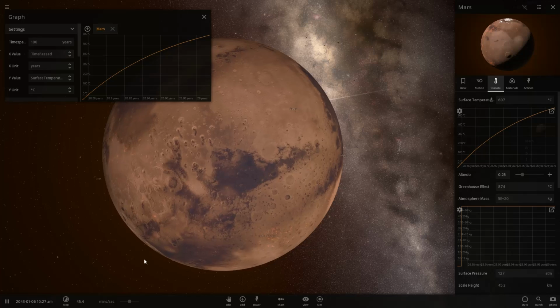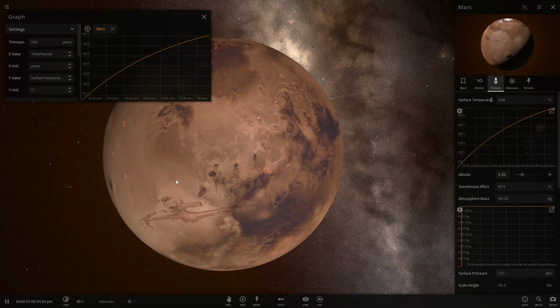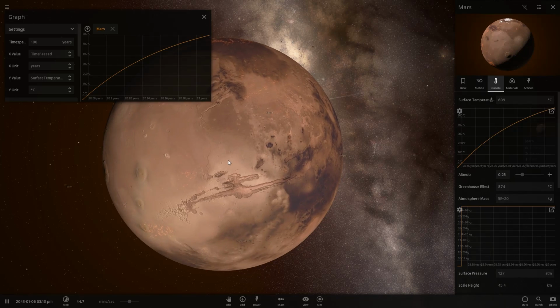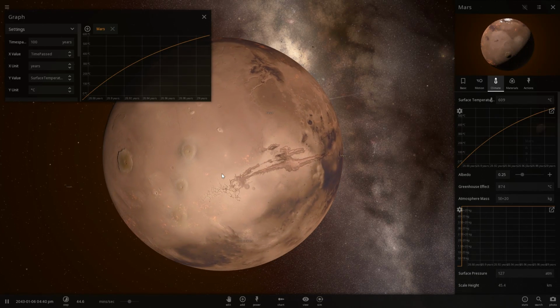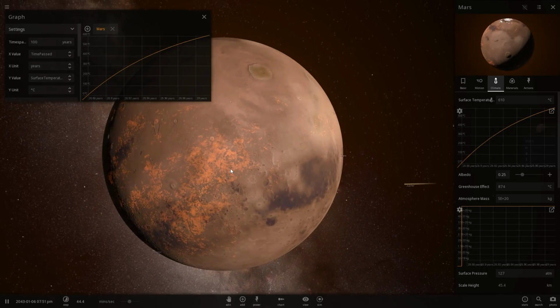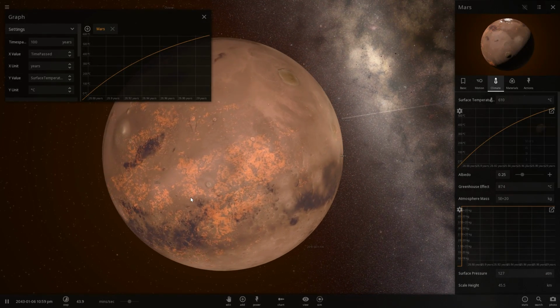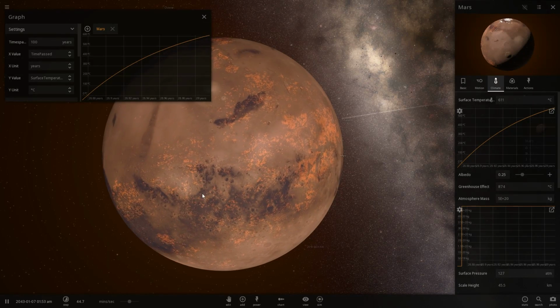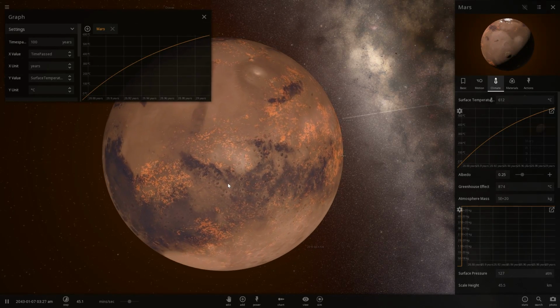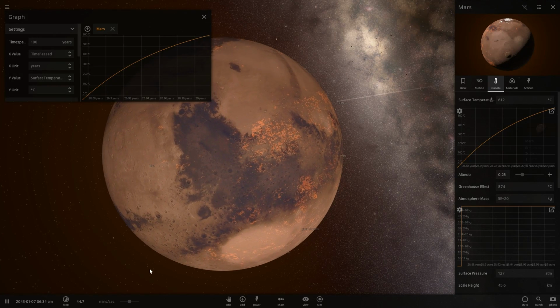And it took less than a year for Mars to dramatically change in its entirety. Basically, it's now a lot darker, it's more brown, it's almost black actually, and it has a lot of these fiery looking volcanoes everywhere. It's basically the burning of different gases and also the melting and burning of various surface features as well, and of course possibly volcanoes that are erupting and creating all kinds of fire here.